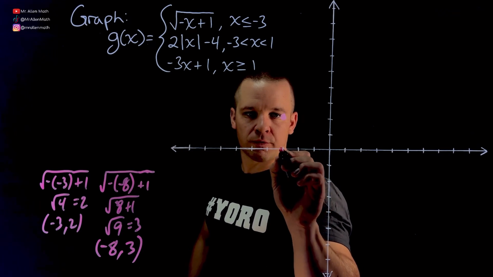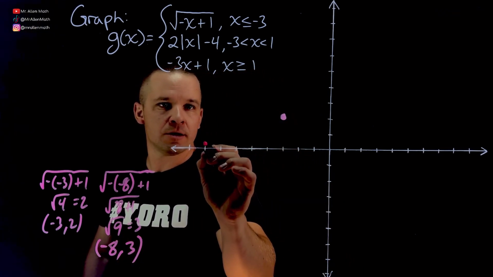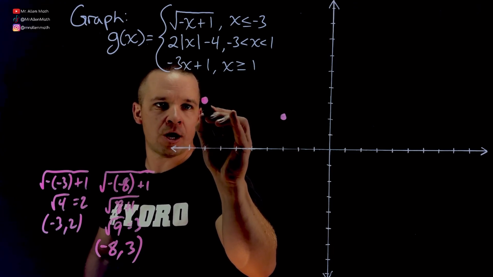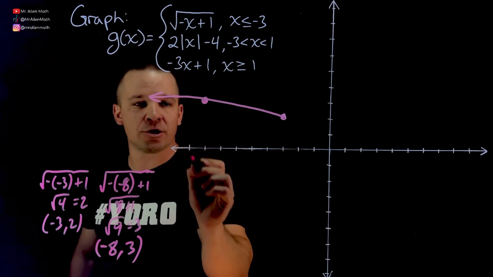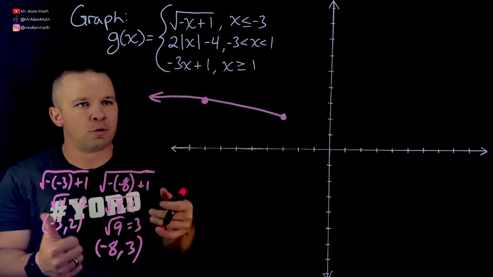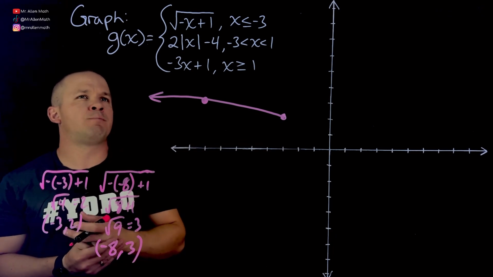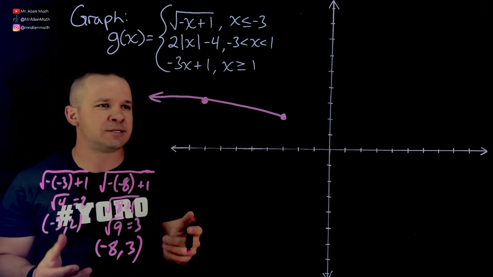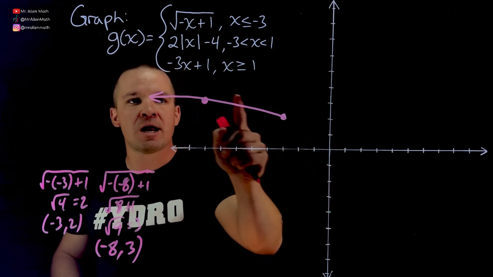So we count 1, 2, 3, 4, 5, 6, 7, and 8. And then we go up 3. It looks like right about here. And we know it's a radical function, so it's going to go off at a slight curve like that. Cool. The other point would have been somewhere around there, like the start point. It looks like it would have been +1 because that would have made 0. So somewhere right about here is where that graph would have started and gone up, right?